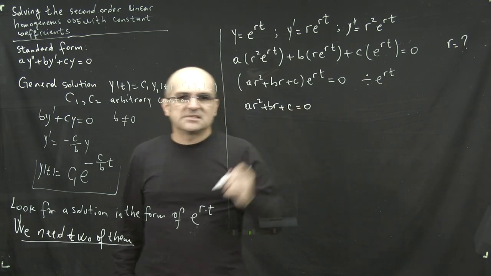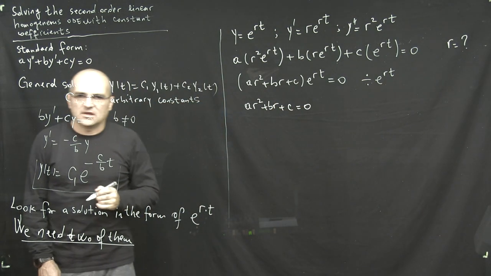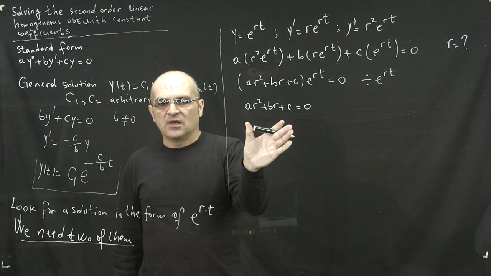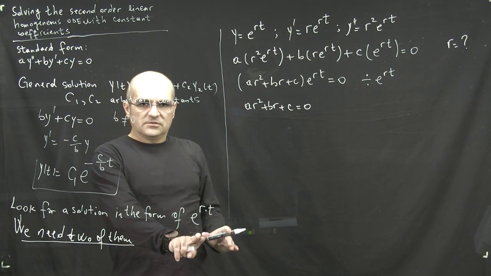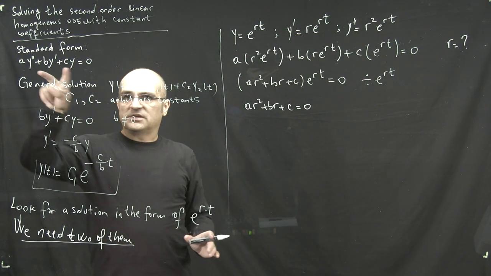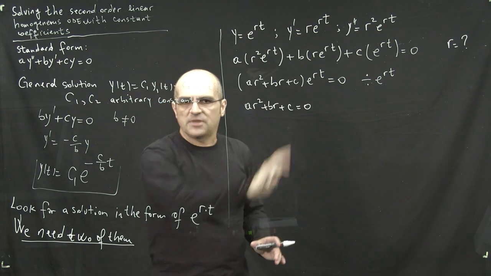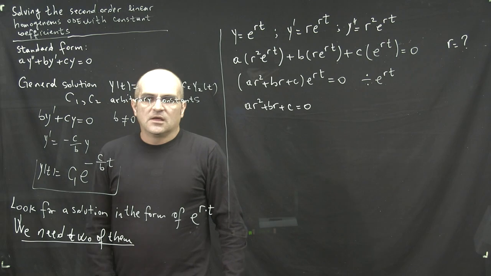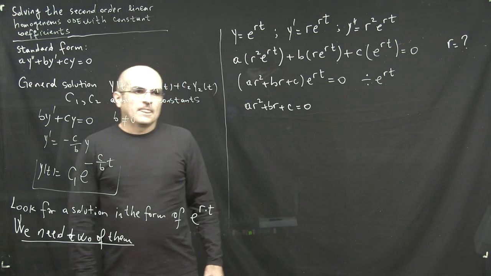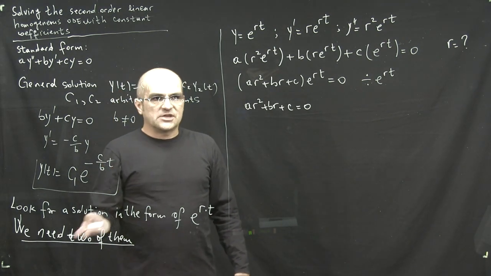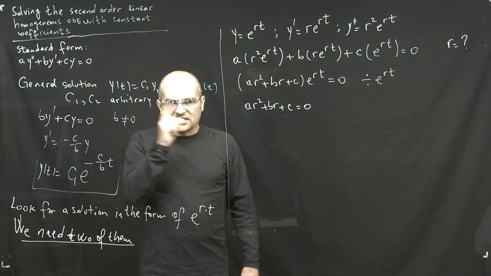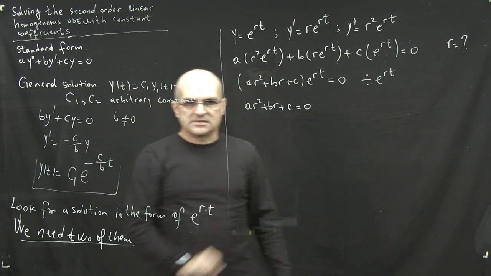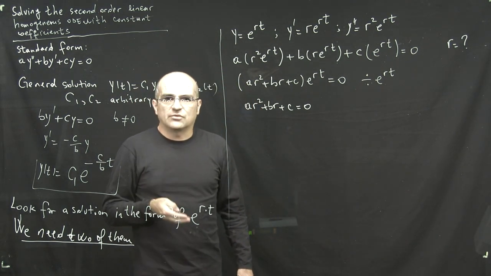In some sense, this is actually the easiest technique you'll see in solving a differential equation, because this is going to be your starting point, right? So to find a solution in the form of this for this equation entails solving a quadratic equation. It's that simple. It boils down to solving a quadratic equation that you know how to solve, by factorization or by the quadratic formula. But the key thing, again, we need two different r's. So that's why we have essentially, in the end, three cases here, depending on the possible types of roots of the quadratic equation.